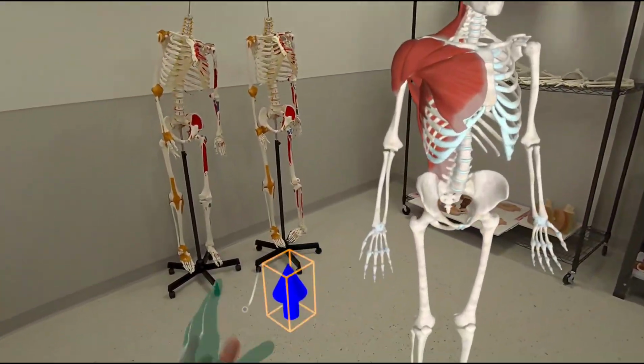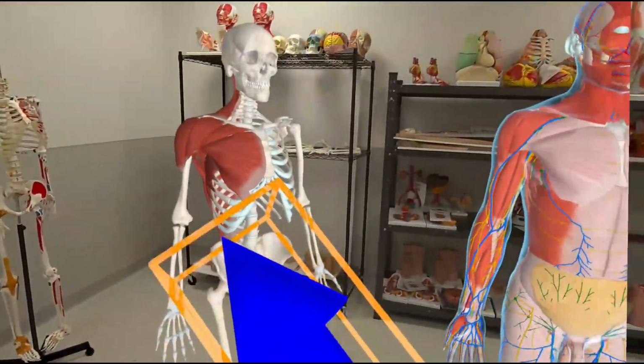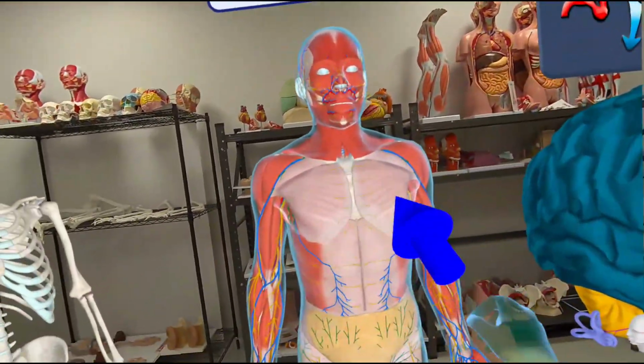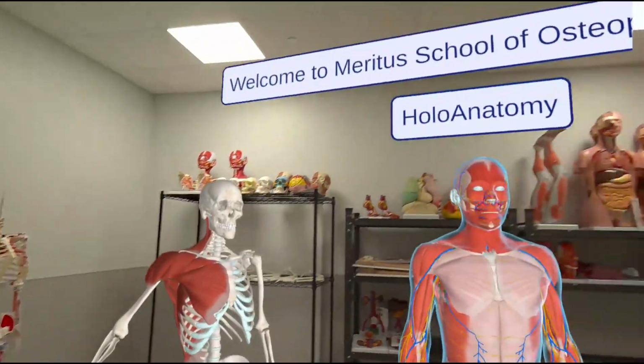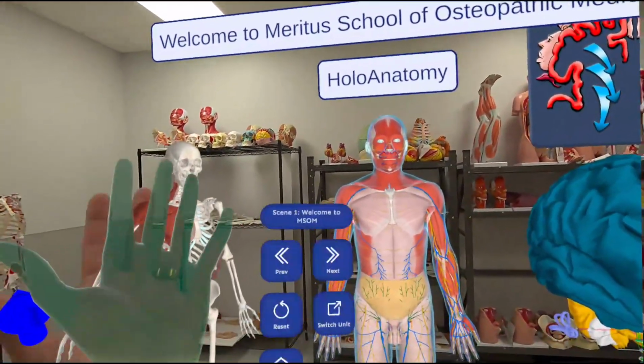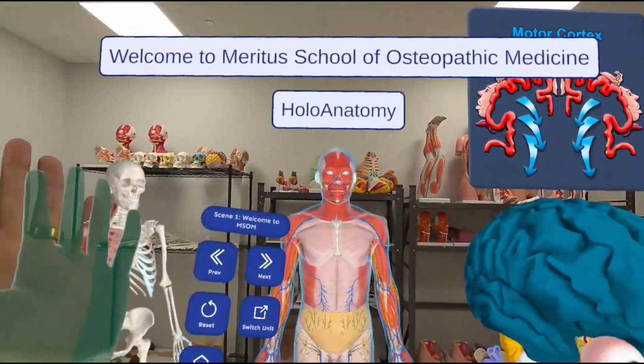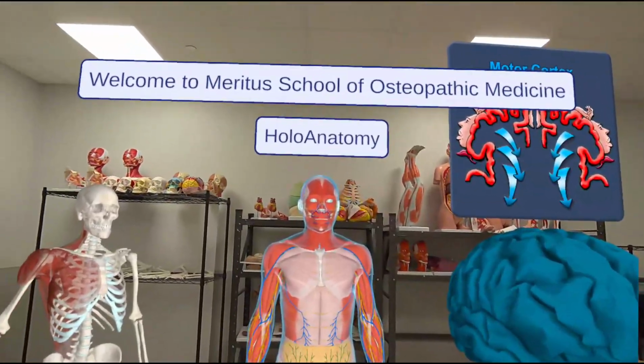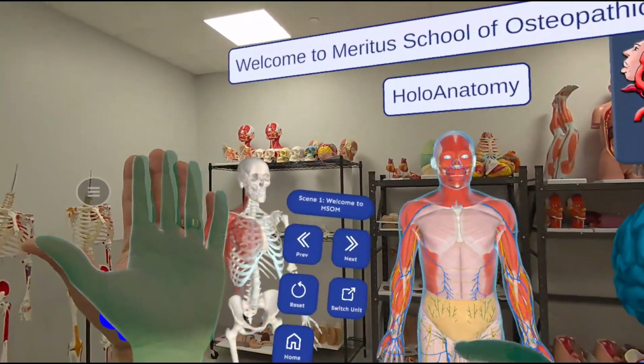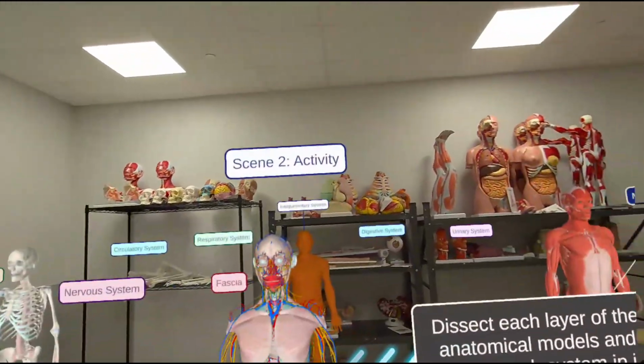classmates. So here's your pointer, your 3D pointer. You'll use this in lab to work with your group. But let's go through what I have for this session. So here's my menu. Some of you will not have this if you're joining a session, but when you're here and you're with your group, you will have access to this menu right there.